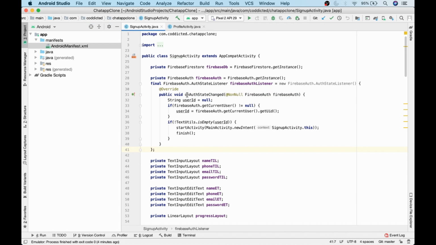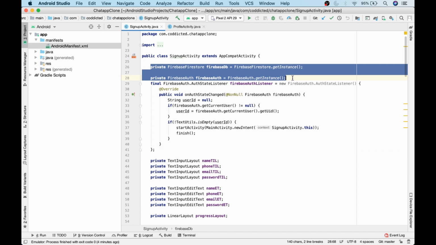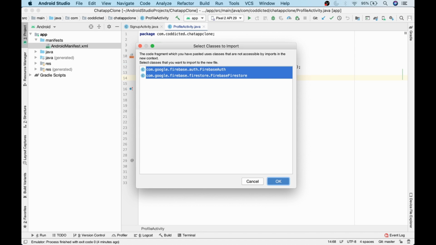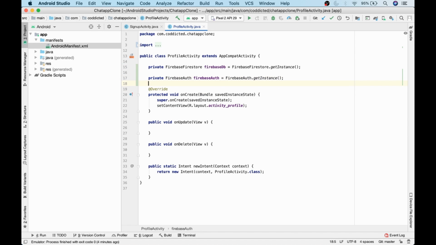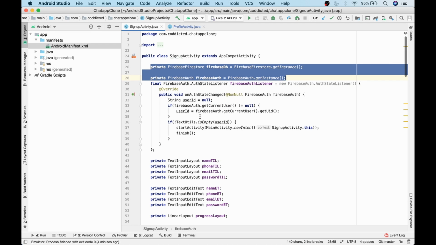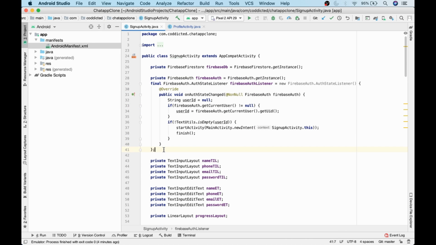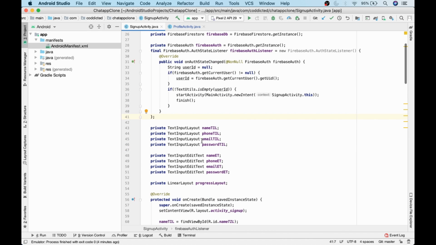So let's just copy some variables that we need: Firebase DB and Firebase auth. Okay, now for the purpose of this profile activity we do not require the auth state listener, because right now we are not going to change the authentication state as such.